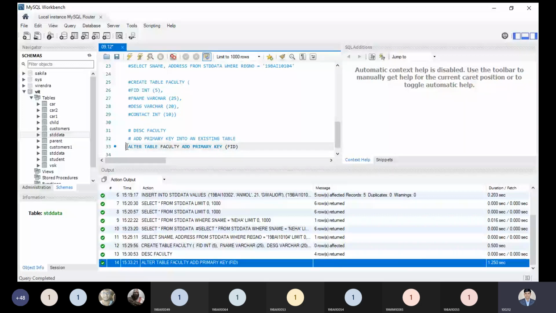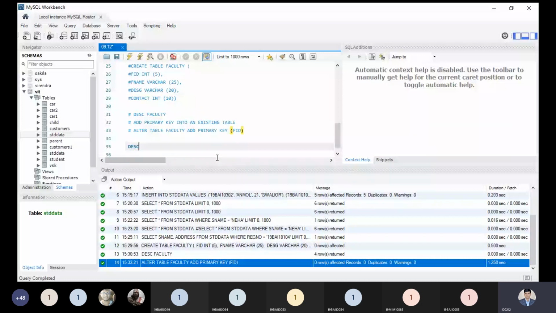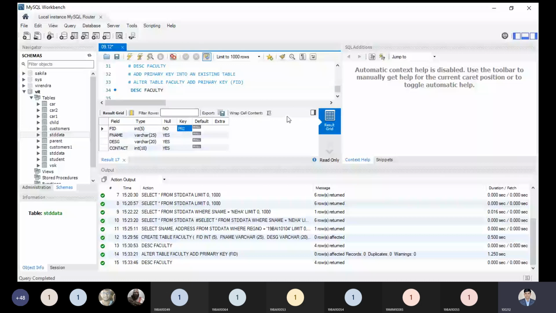Let me display the description of the table. Just please see its description once again. Describe faculty. After displaying it, what would be the answer? It will describe the structure of the faculty table with the primary key. Okay, now it is updated. Now you can see the key is updated to the primary key. Now it is clear to all. Yes, please let me know if it is clear to all.